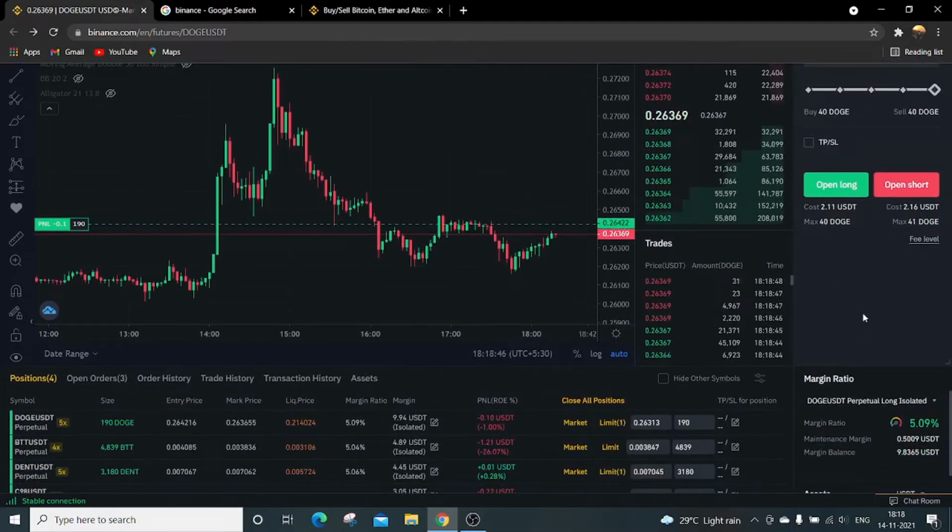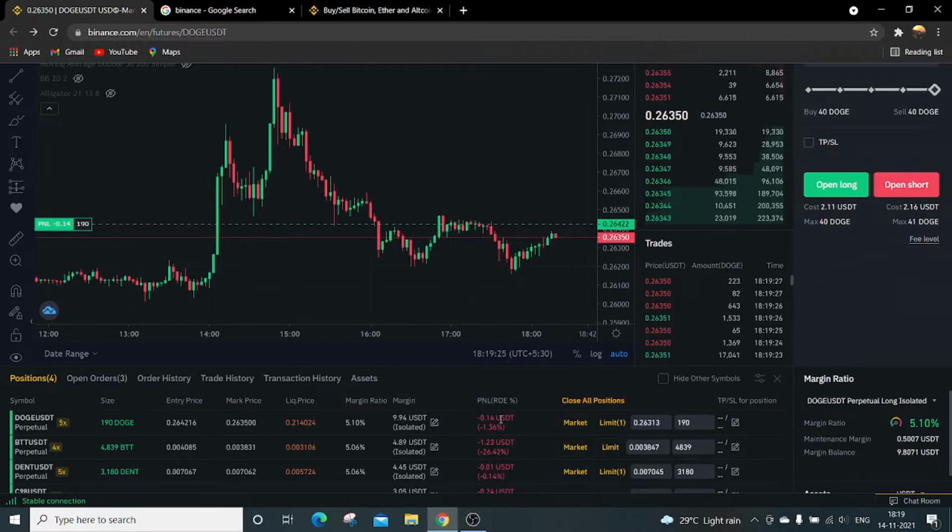I already got the position. So for example, at this market price, 264216, I got 190 Doge in the long position. The green bar indicates the long position and the red bar indicates the short position. Currently the market price is displayed over here. Okay, if my trade goes inverse, that means I take the long position and the market goes down, then at this price my total amount will get liquidated. Okay, and this shows the amount at which I entered into the position.